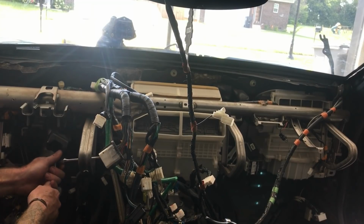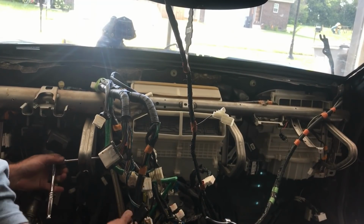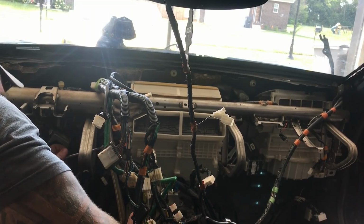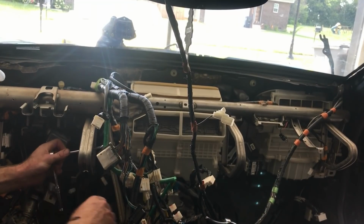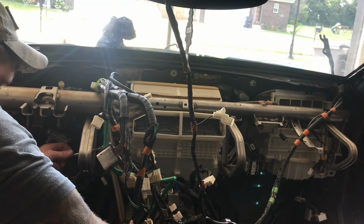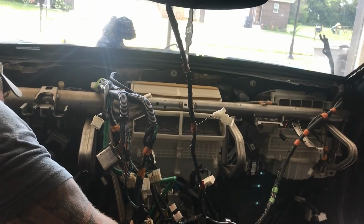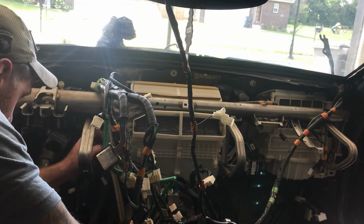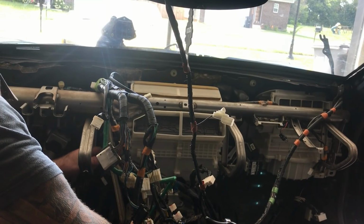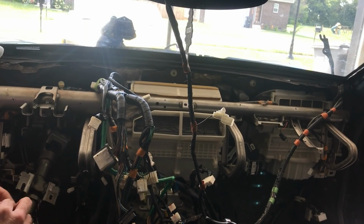It's been interesting. If you're ever gonna pull a dash or an interior out of an RX-8, be ready to put in some work. I'll tell you that. It is pretty lengthy, but it'll be worth it. I keep telling myself that.